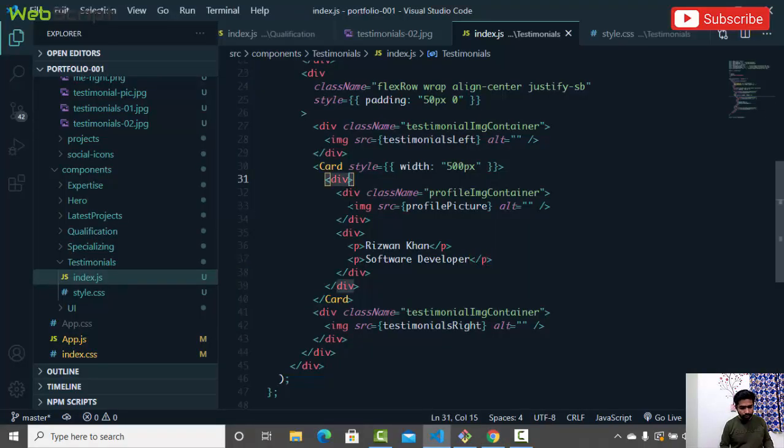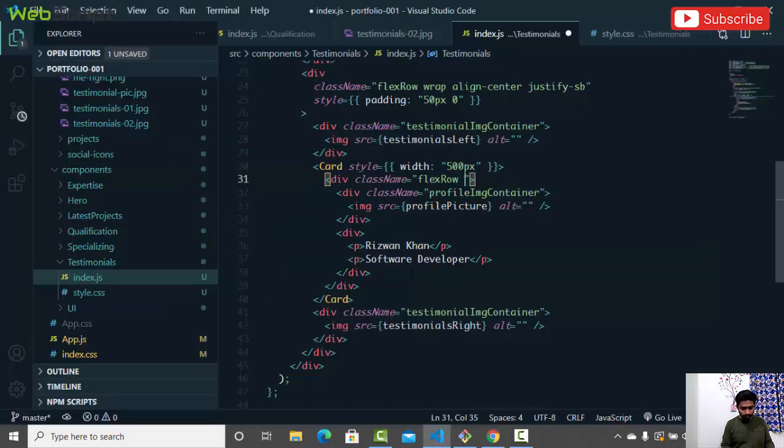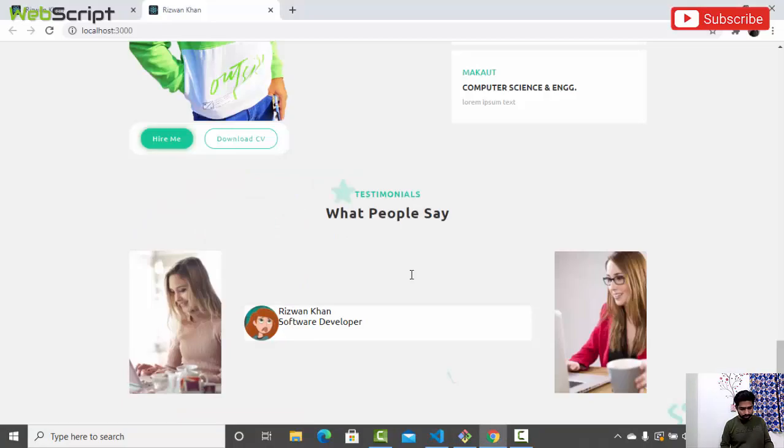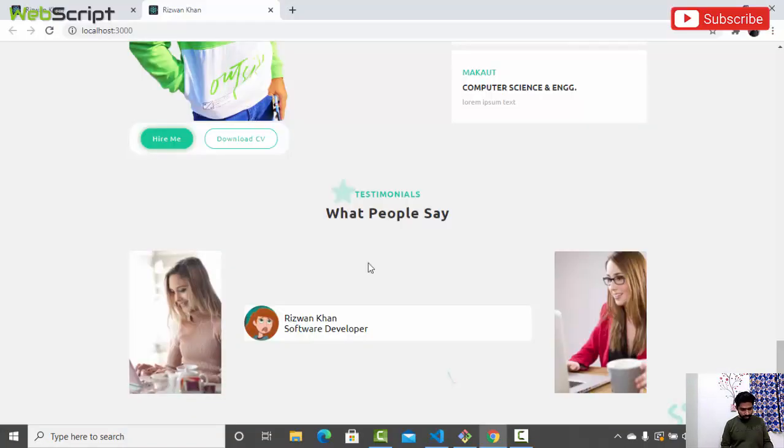Now we will use our parent class to make this thing horizontal, right? So here we'll say flex row, and this is coming like this. Also we'll use align-center and looking like this. And then here we'll use class name equals to margin left right 10 and looking like this.